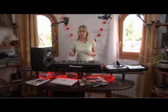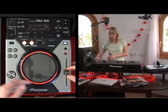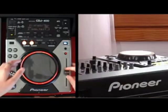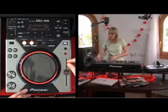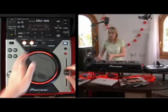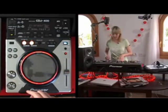And this is where we need to use something that every DJ throughout the world uses. It's called correct and adjust. And you do that by moving your pitch control simultaneously with nudging the platter. So you can move it faster or slower, and your nudge can be your fine tuning to make your track faster or slower. So let's go to mix.